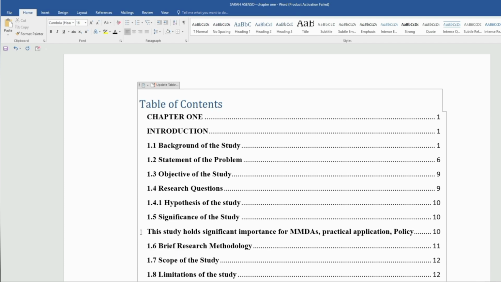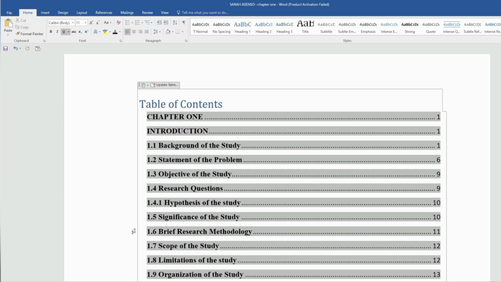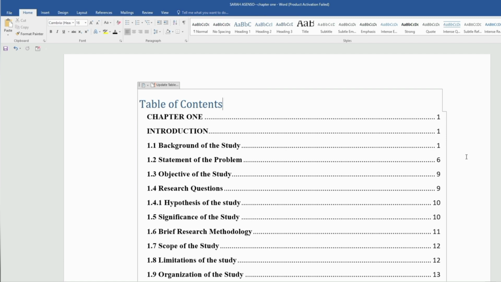However, because we updated the table, you remember the mistake we made by highlighting a sentence in addition to a heading will also update, so it has appeared again. So we quickly highlight it and delete it. So here we have our table of content and it can automatically update itself. So this is just a bonus.